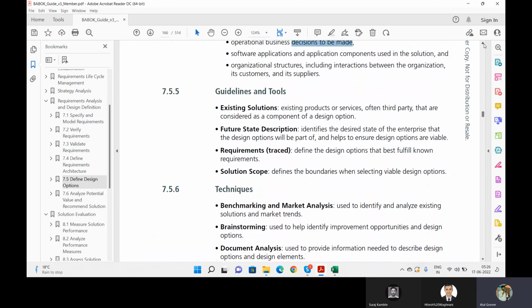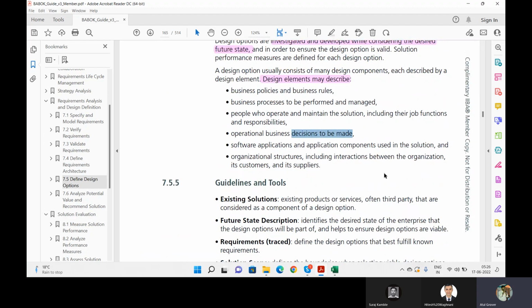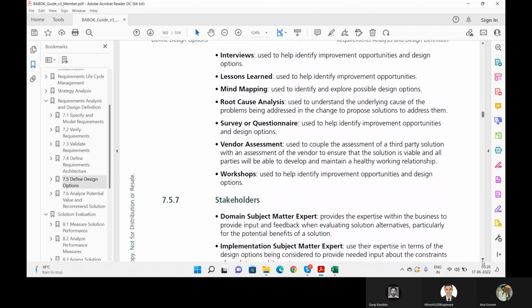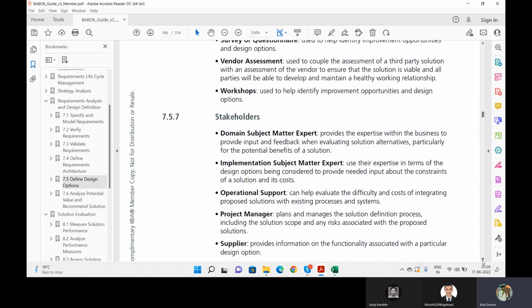If you see here, we're talking about the business policies, right? It means the regulator, the sponsor also required in this area. So that you have to decide whom I should involve. They put the technique called the lesson learned. Why? Because maybe in the first phase of designing, you missed out one important stakeholder. So better you learn that part from the lesson learned, and the next time you involve that particular stakeholder as well in your area.